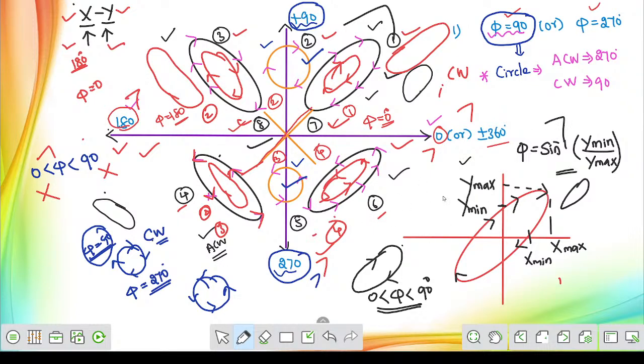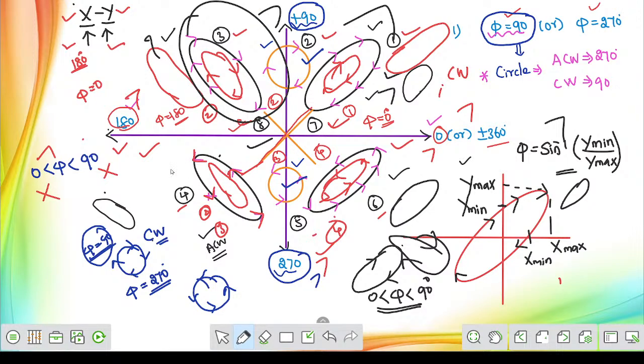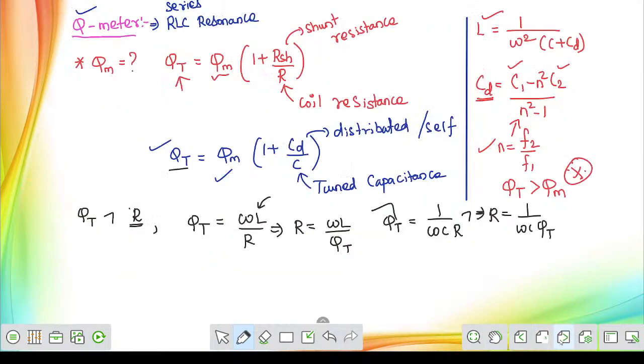Similarly, if they give a different type of configuration, all you have to do is remember the pattern. We have seen different types of ellipse. If the ellipse is fixed like this and rotating in clockwise direction, then the phase angle will be 0 to 90 degree. If it is in the opposite direction and still rotating in clockwise direction, then the phase angle is between 90 to 180 degree, we have seen this pattern. If it lies between 180 to 270, then we know the pattern. So you have to remember these different configurations, then only it is easy to calculate the value of phase angle from the given. Hope you will not forget hereafter. That is one of the other questions that they will be asking from this area.